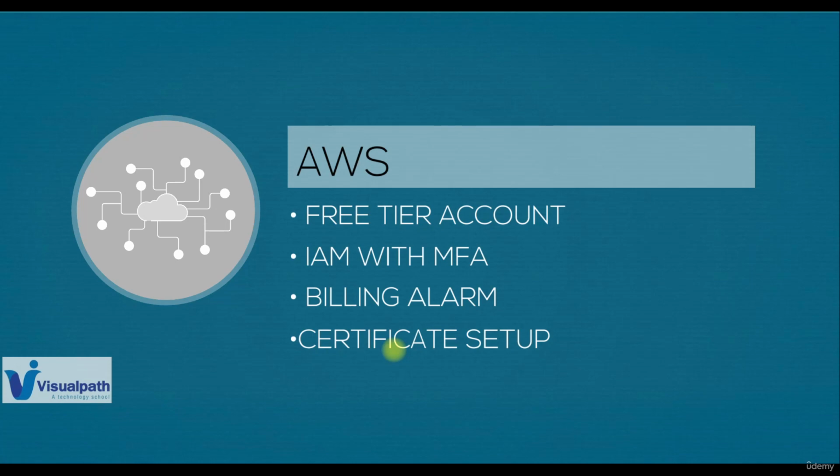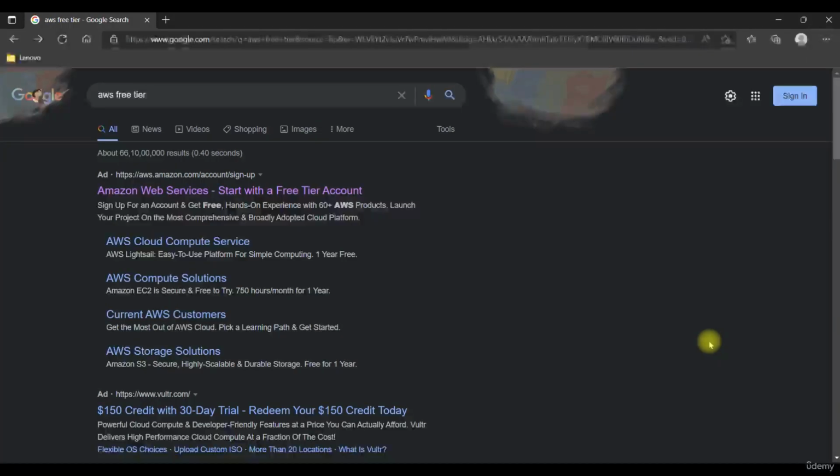So in case accidentally, if we use any expensive service or if we have kept our resources that we have not cleaned, then we should get bills, right? So as soon as our bills are spiking, we should get an alarm. We should get a notification. And finally, we're going to create a certificate from AWS ACM service, Amazon Certificate Manager service, which will be used for HTTPS secure connection. So let's get started with AWS.